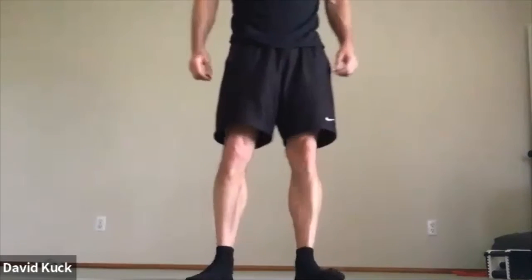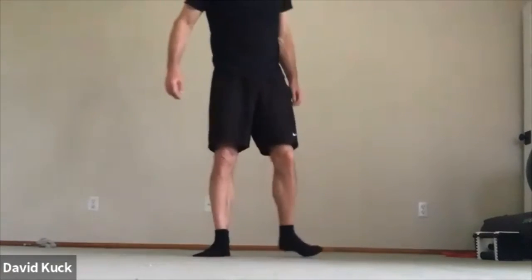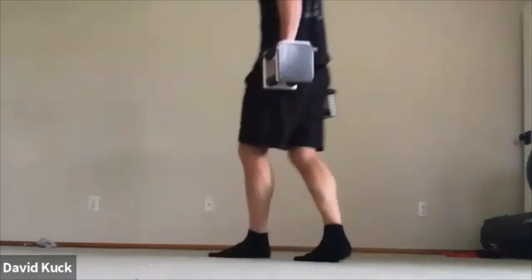All right. Now, if you've got weights, just like a 15-pound weight, go forward on this next one. We're doing calf raises. We're going to do 75. What I'm looking for, we're going to go 15 slow and then 10 fast. And our feet are going to change. If I've got a weight, I can go a little dumbbell on each hand. You don't have a dumbbell? Who cares? You don't need one.